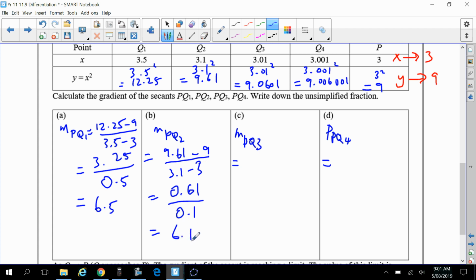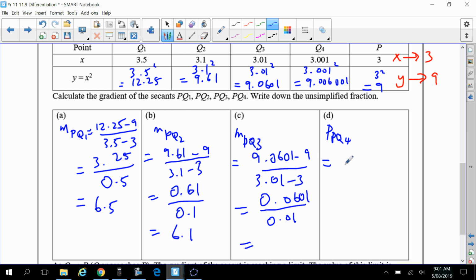Okay, so that will be 6.1. Can you finish the rest? When you see it before your eyes, you get to feel maths. People who play music get to feel music, but with maths you can feel it too, in a very different way. Some people say maths is very beautiful, but you only see the beauty when you get to experience it firsthand. So let's try to do that.